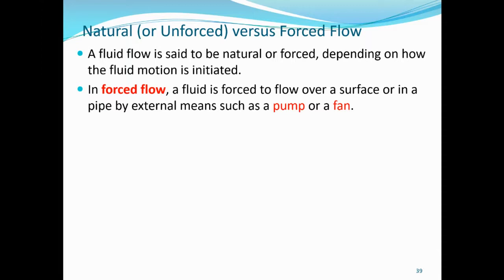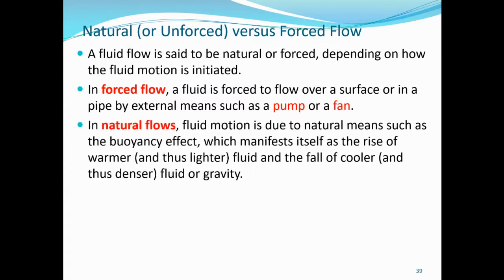If you want water to flow from a lower elevation to a higher elevation, because higher elevation has a higher energy level because of the potential energy, so you want flow from a lower energy region to a higher energy region, then you have to supply energy to the flowing fluid. And how do you supply energy to the flowing fluid? By using a pump. A pump basically supplies the energy needed to overcome the energy difference between a lower elevation and a higher elevation. The same thing with a fan in the case of gas.